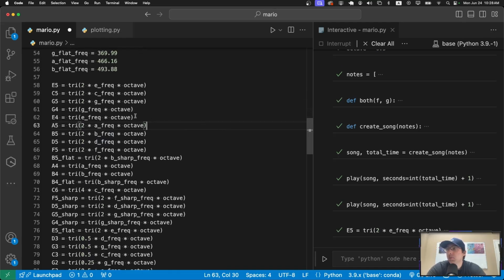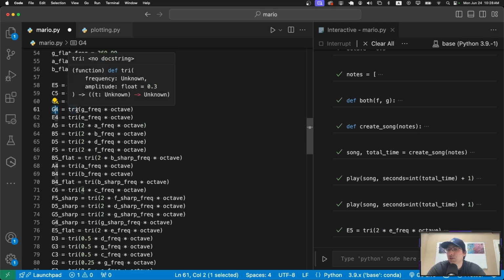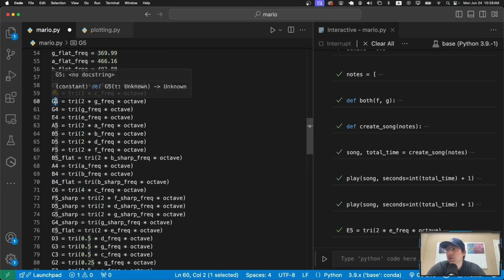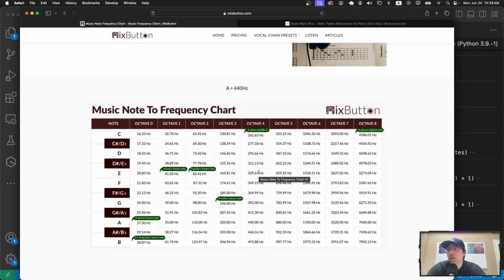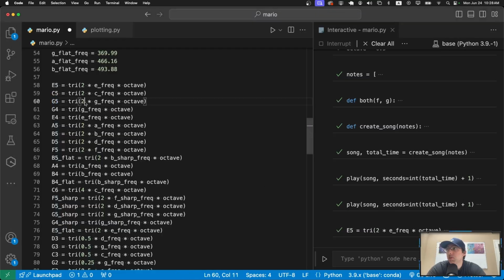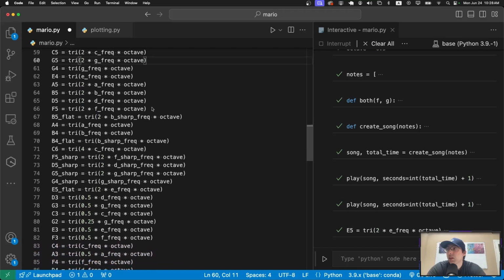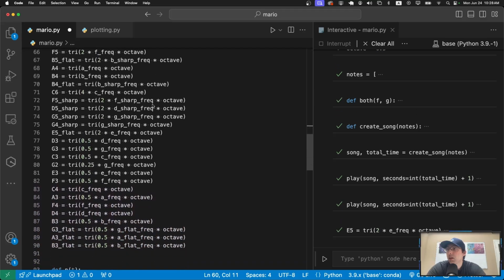I'm basically assuming I'm starting at the 4th octave, so this G4 represents the 4th octave. If I want to go to, say, G5, I just have to multiply the frequency by 2, as I discussed earlier. The G in the 4th octave will be 392, that's the hertz, that's the frequency. And if I want to go to the 5th octave, I just double it. That's why I'm multiplying by 2 if I go from G4 to G5. And I have all these different notes, which I think I just ran, if I'm not mistaken.